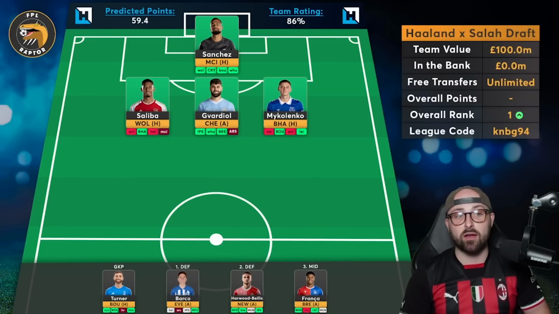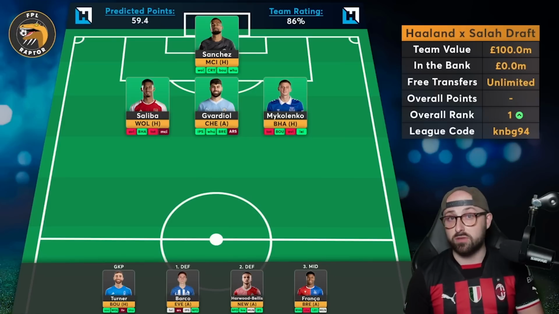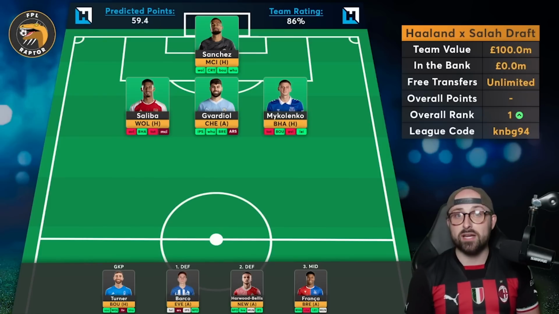Because listen, let's say you go for Munoz rather than Saliba, right? And Munoz is 5 million. So you take $1 million out of that Saliba spot, go for Munoz. That allows you to do Barco to Dunk for a bit of safety, and then Harwood-Bellis up to Konsa. It will give you two really solid first and second subs there. And I do really like that.